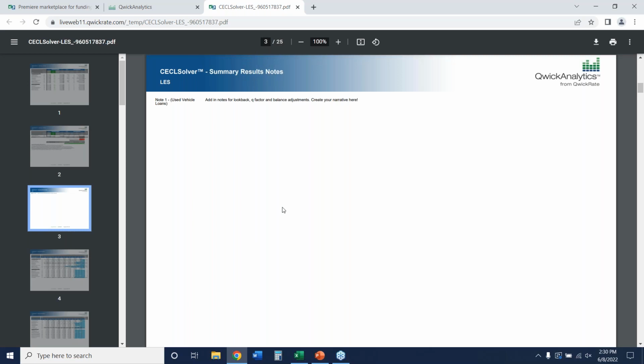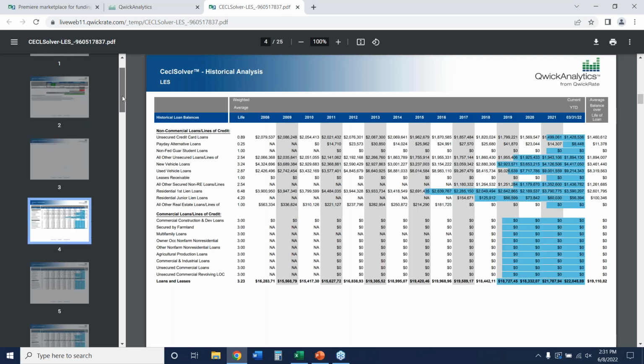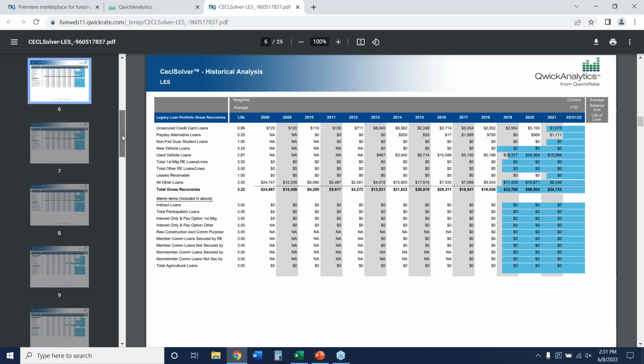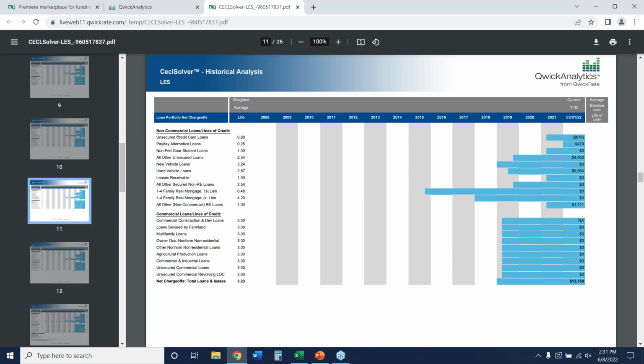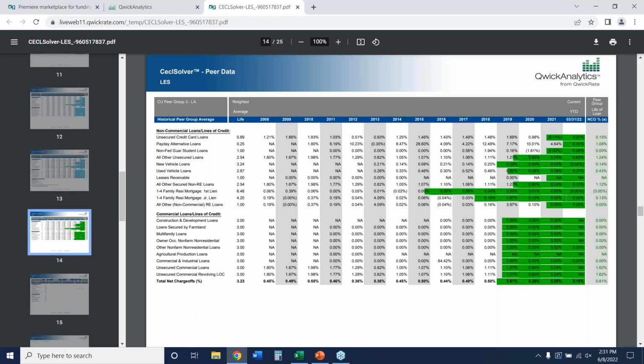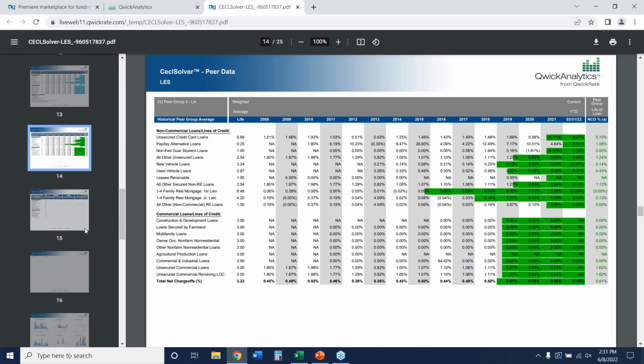One of the auditors that we brought on in a recent webinar stated that they really want to see your thought process. They want to see the flow from the historic losses to where you think you'll be in the future. So very important to keep track of all of that. And then we have everything else that we looked at here: the loan balances, gross charge-offs, recoveries, all that data is here, the new Q1 segments for this year, all of your historical segment charge-off ratios. The peer data is in here as well. Great to have all this. Again, so convenient to just be able to look and see exactly what your trends have been.